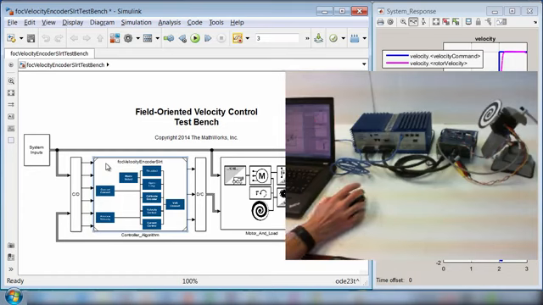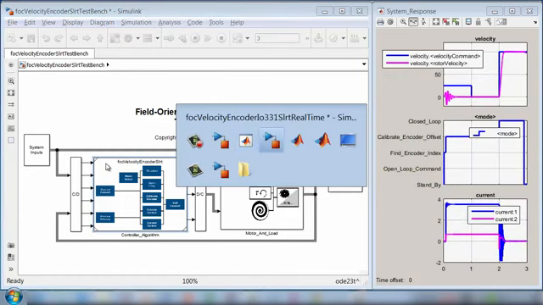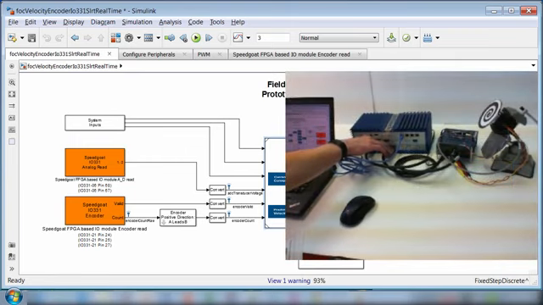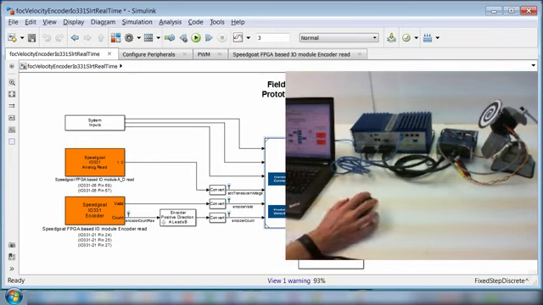To make that happen, I'm going to show you another model. What I want you to notice is here in the center is the exact same controller model that we were using in simulation, but some differences are that I've deleted the plant model because I don't need it anymore, and replaced it with these orange blocks, colored orange, I guess, that are the I/O driver components that I need to connect the controller model here to the I/O cards in my real-time computer, and subsequently via these cables to the inverter and the motor.